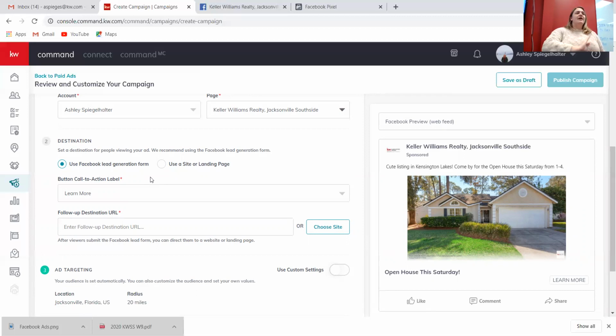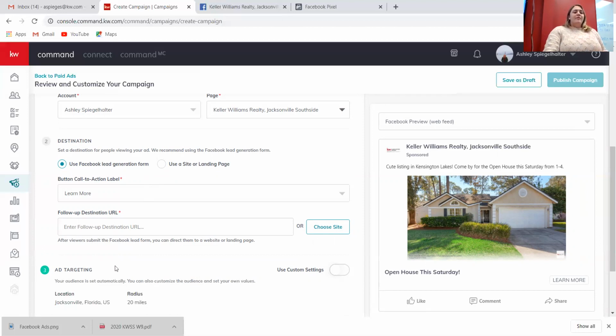They'll put their name, and when they click next, there is a disclaimer that says, by submitting this, you are agreeing for Ashley to be able to contact you. So you are covered in that sense, that they know all good and well that by submitting this information, you are allowed to contact them. And once they do that, then it'll take them to where your landing page is going to be.